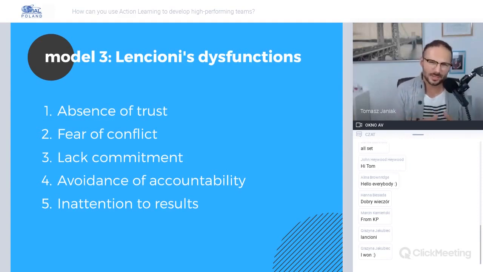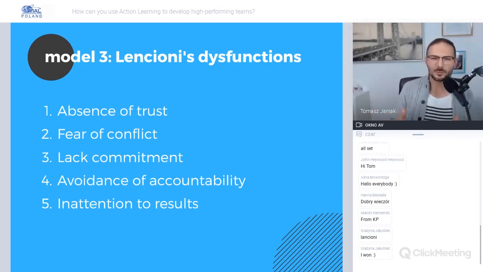So I try not to stick to any particular model, but I try to look at different ones to sort of combine my view on the reality of high-performing teams, so to speak. So Lencioni helps, definitely. It's a useful model. And he says that absence of trust is the number one dysfunction. And absence of trust, in his understanding, is exactly the same as psychological safety at Google. It's exactly the same. He actually differentiates between trust and vulnerability-based trust. So if you go read Lencioni, you will notice that I don't think he names it psychological safety, but he describes it in the exact same terms as people from Google.